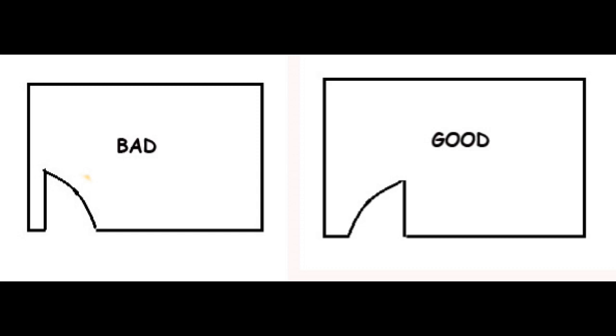Now we will look at the door in relationship to the inside of the home. The first thing to check is that the door does not open to a wall, as shown in the first diagram — this produces the effect of confinement on the Chi. At the opposite end of the spectrum, if the door opens away from the wall, as shown in the second figure, it will produce the effect of ease.